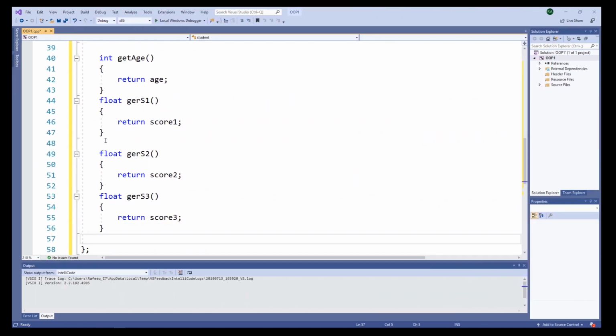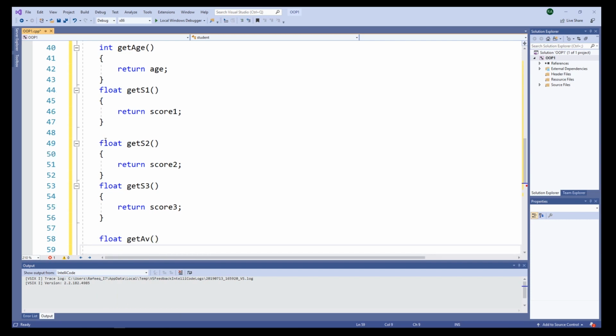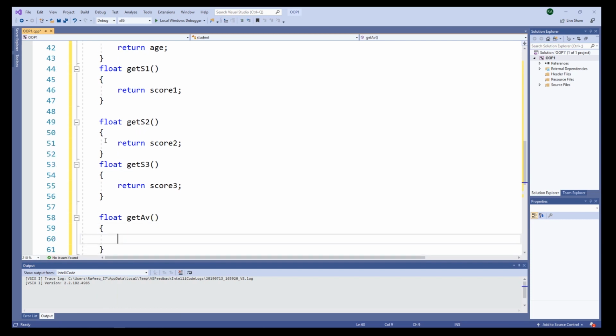So we finished those. We have to do a getter for each of the values, because as you know, we can return just one value. So at the end, we want to calculate the average, get average of those scores, and here we can write something else.